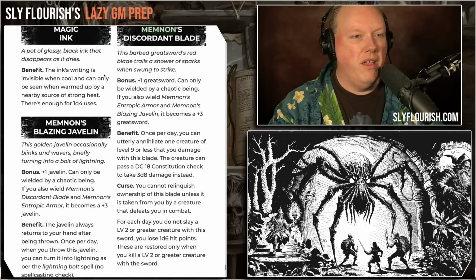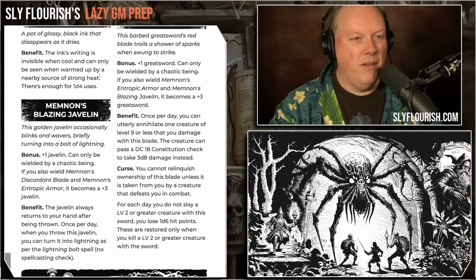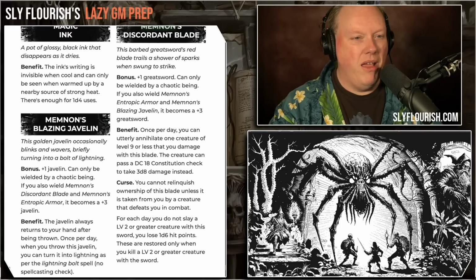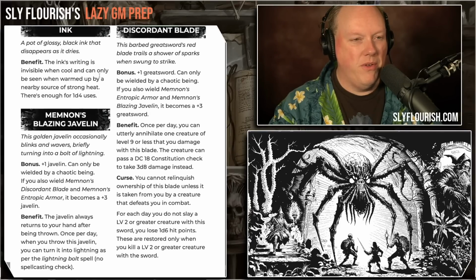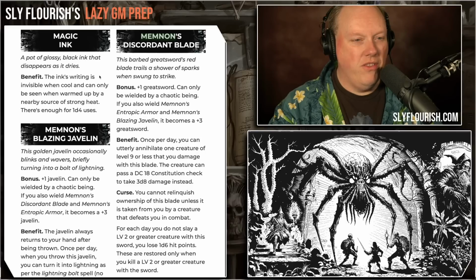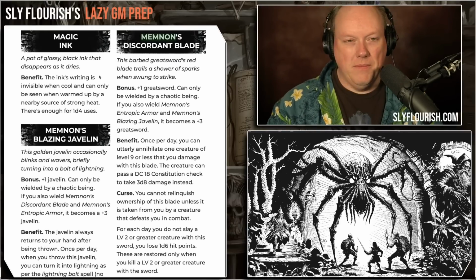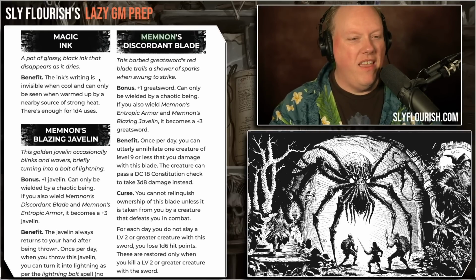Memnon's discordant blade. Barbed greatsword, red blade trails a shower of sparks. +1 greatsword, can only be wielded by a chaotic being. If you are wielding Memnon's entropic armor and Memnon's blazing javelin, it becomes a +3 greatsword. So this is kind of cool. Once per day, you can utterly annihilate one creature level 9 or less that you damage with this blade. The creature can pass a DC 18 Constitution check to take 3d8 damage instead. That's pretty sweet.